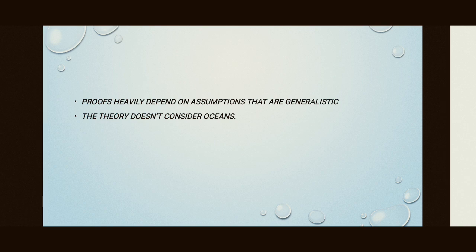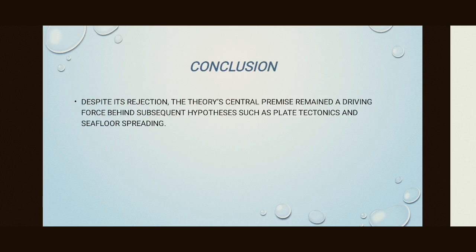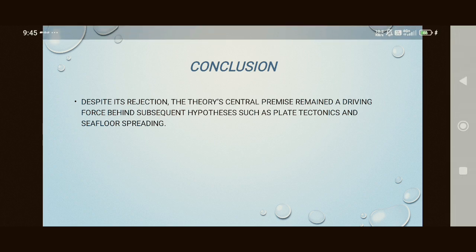So, where does that leave us? Was Wegener's idea completely wrong? Not at all. Despite its initial rejection due to the problematic forces, his core idea that continents do move remains a powerful and undeniable truth. It became the driving force, the essential foundation for later, more complete theories such as the groundbreaking theories of plate tectonics and sea floor spreading. Wegener truly set the stage for a modern understanding of how our Earth truly works.